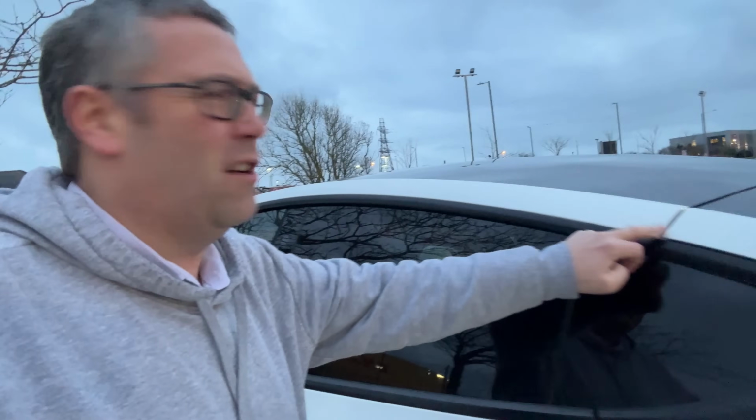All Teslas have a power tailgate. Well, Model Ys do. Anyway, mine started not latching properly. So it's just gone down, it's on clonk, and that's the electronic latch on the boot. Mine wasn't doing it properly, and there's a slight odd panel mismatch there, and that doesn't look right. So I called the mobile service guys out and asked them to come and have a look at it. They very quickly diagnosed the fact that, oh, you've got the version 2 hinge. We need to replace that with the version 3 hinge.